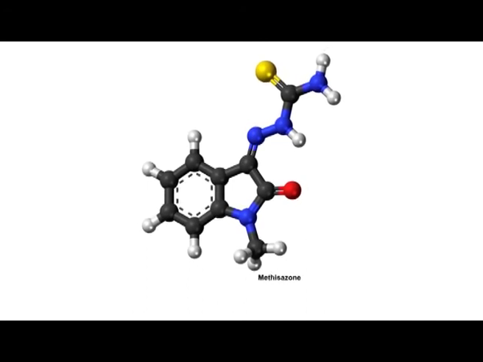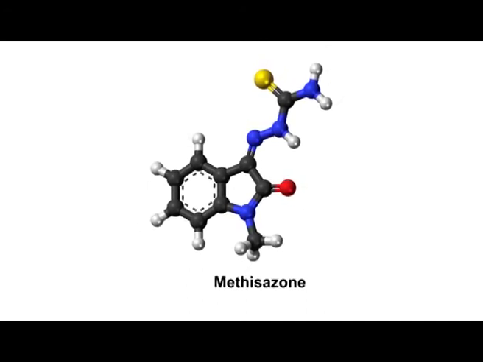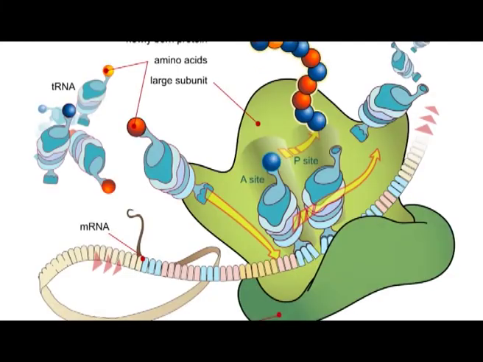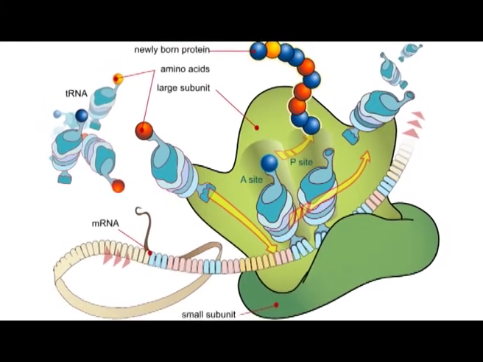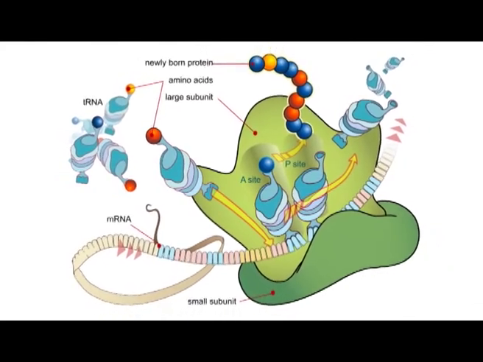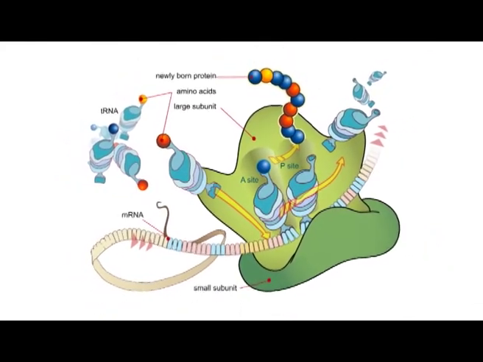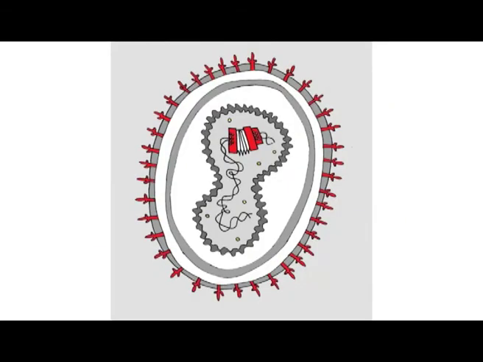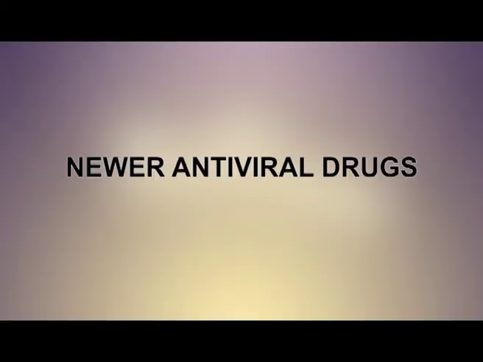Methicillin. Methicillin is an antiviral drug that works by interfering with the translation of mRNA messages into protein synthesis on the cell ribosome, producing a defect in protein incorporation into the virus. Active against pox viruses including variola and vaccinia. It is also used as a prophylactic agent against smallpox. Some newer antiviral drugs.